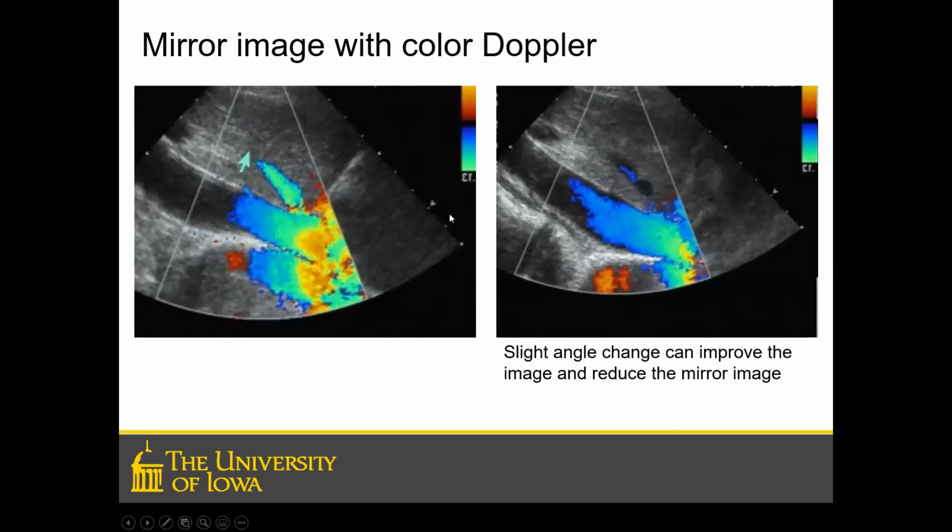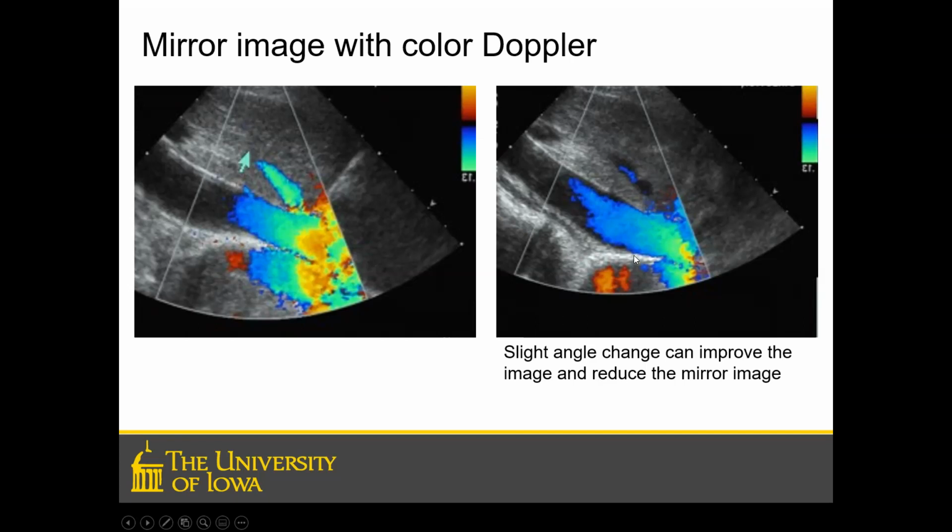This is an example of it that I created. This happened to be doing an abdomen exam, so I just reversed it so it looked the right orientation for you. So here's the RA and the IVC, and this is a mirror image of the IVC down below. So again, the beam is coming this way, and then it bounces here, and it bounces back, and it goes back. So this gets mirrored here.